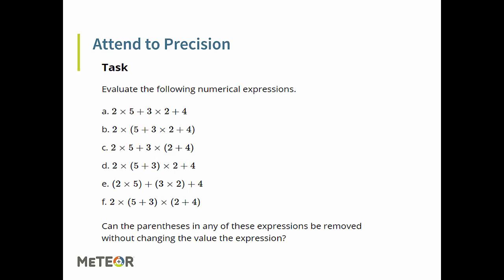This particular task supports the demonstration of Mathematical Practice Standard 6. Students evaluate 6 numerical expressions that contain the same integers and operations, but differ in the placement of parentheses. It is essential that students attend to the placement of the parentheses to compute these expressions accurately. During this exercise, students experience first how the value of the expression is dependent upon parentheses placement, and as a result, they learn to appreciate, understand, and use symbols more precisely.